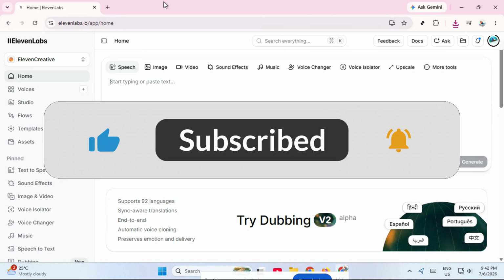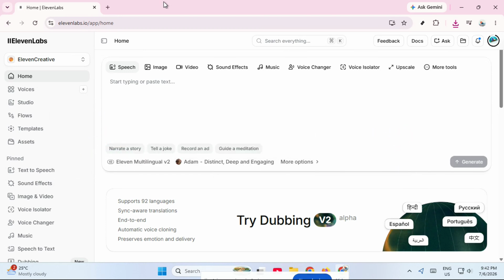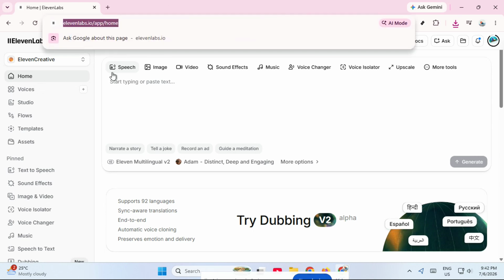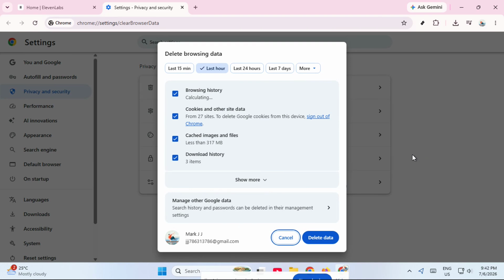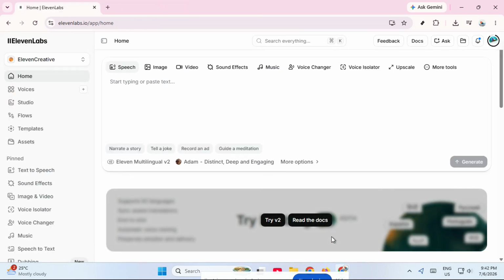First, let's clear your browser data for ElevenLabs. This is one of the most effective fixes because old cookies and cached files can cause login problems, loading errors, or broken features. Open your browser and go to elevenlabs.io. Then click the 3 dots or more icon in the top right corner of your browser. From the menu, find the option for deleting browsing data or clear browsing data. When that window opens, make sure you're removing the right data, especially cookies and cached images and files. If your browser lets you choose a time range, it's usually best to clear all time, so everything related to the site is removed. Then click Delete Data or Clear Data and wait for the process to finish. After that, reload ElevenLabs and try again.